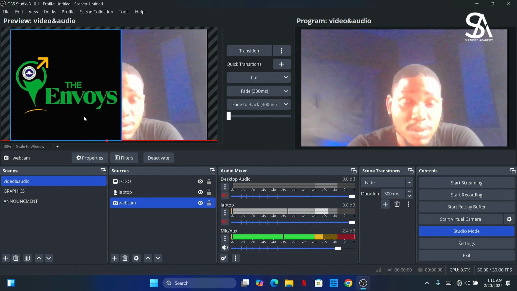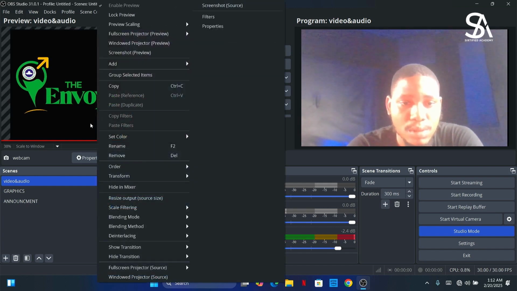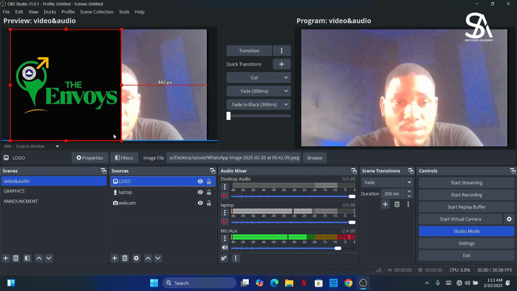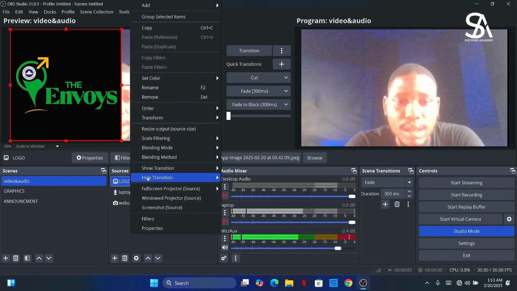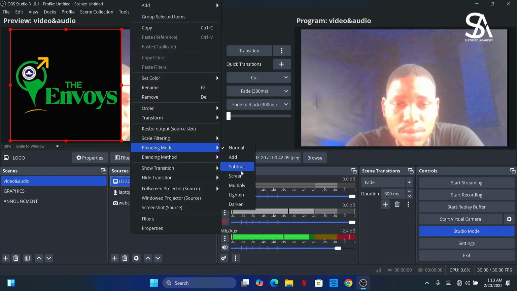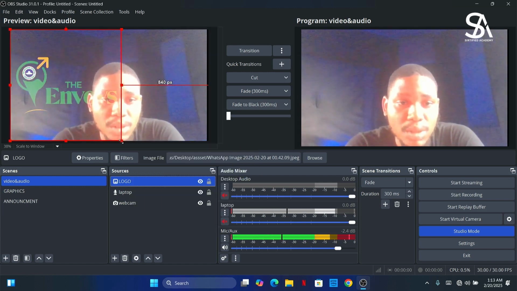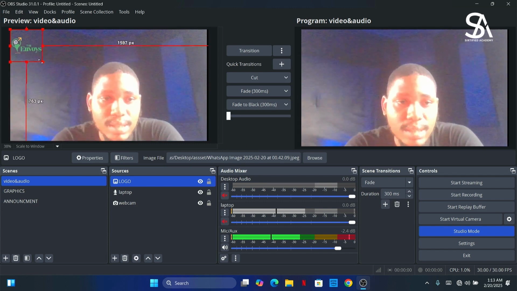Ideally it's supposed to be a transparent image where you have just the logo showing, not with the black background. So to remove this, you can use a blending mode. You right click, go to your blending mode, then click on screen, and the black should become transparent. Then you can now resize it.